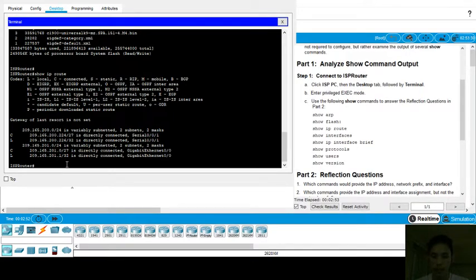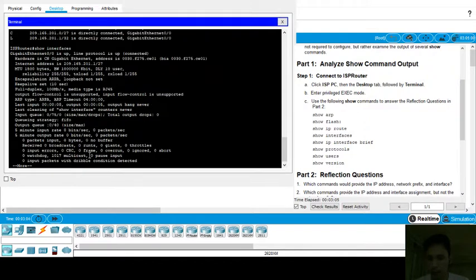And the next command that we are going to type is show interfaces. The show interfaces command provides tons of useful information about the configuration and status of the IP protocol and its services on all the interfaces. So that's all about show interfaces.